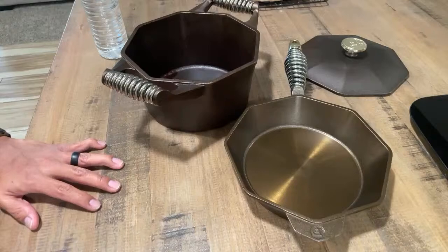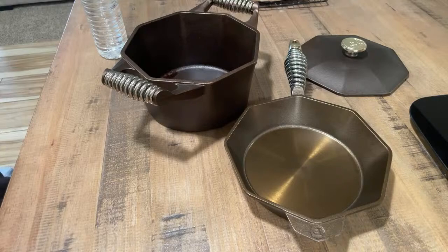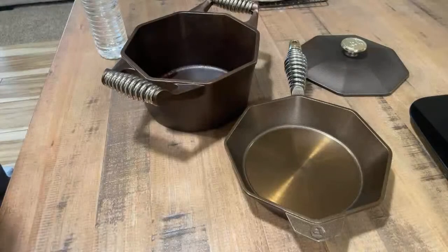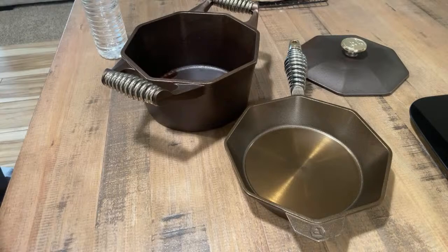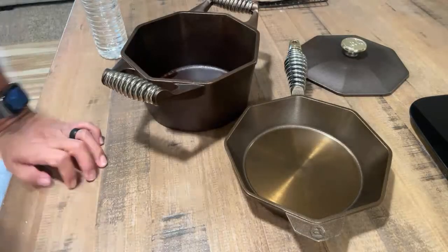BMF says, I love my Burrow Furnace 10.5-inch skillet. I have the 9-inch. I'll be honest with you, BMF, I don't really particularly like the design on Burrow Furnace. And I'll tell you why in a minute.